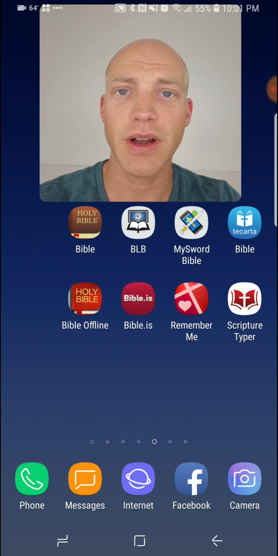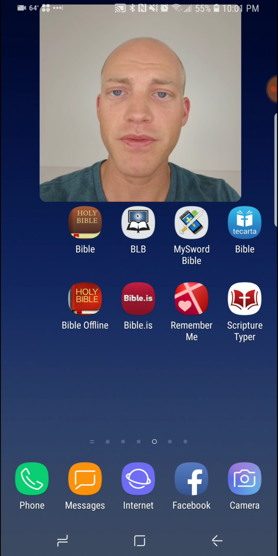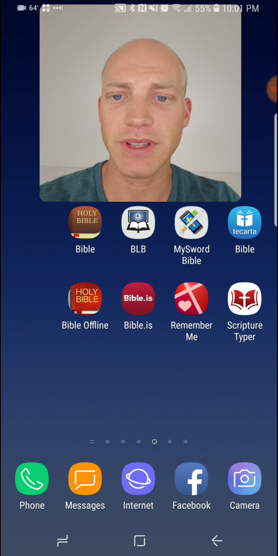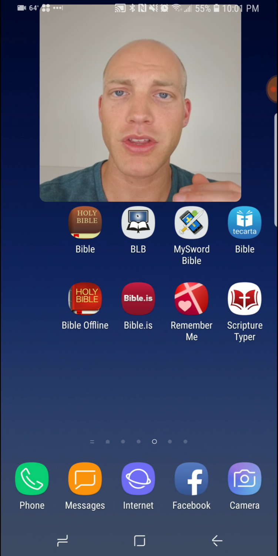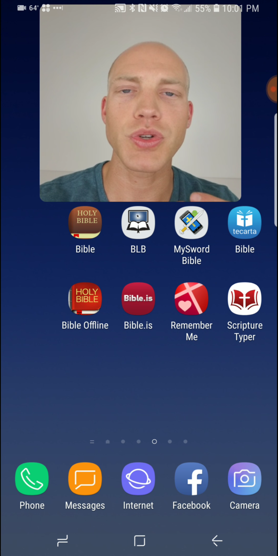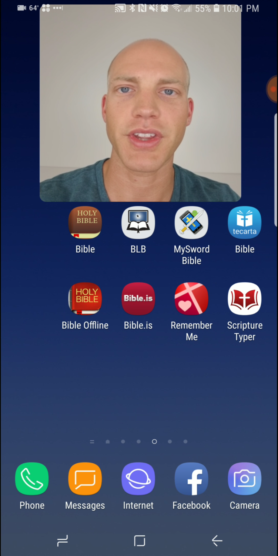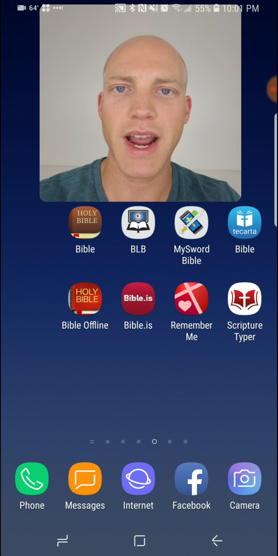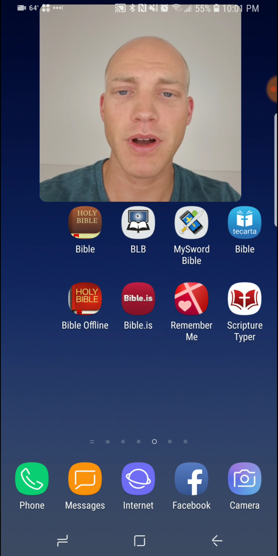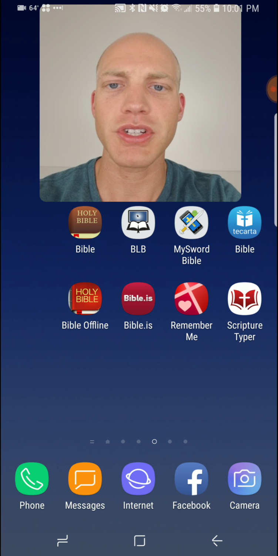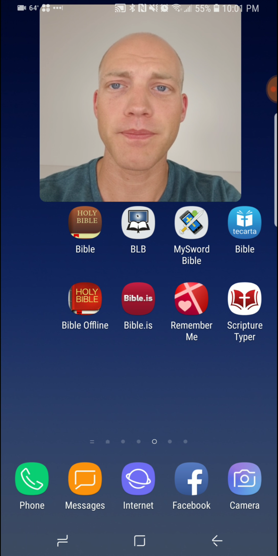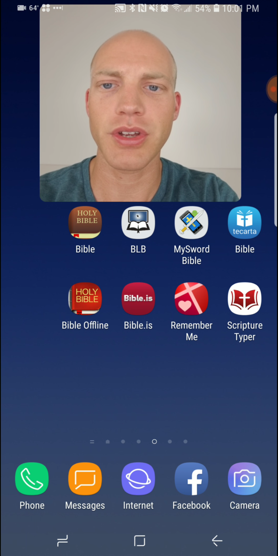If you look at my screen, I'm showing you this from my phone because these are phone apps. The very first app, on the top left, is the Holy Bible by YouVersion. This is the app that most people will typically use. It's like your beginner or starter app, and it's actually a really good app. One of the reasons I like it so much is simply that there are so many translations in it. Let me go ahead and show you that.